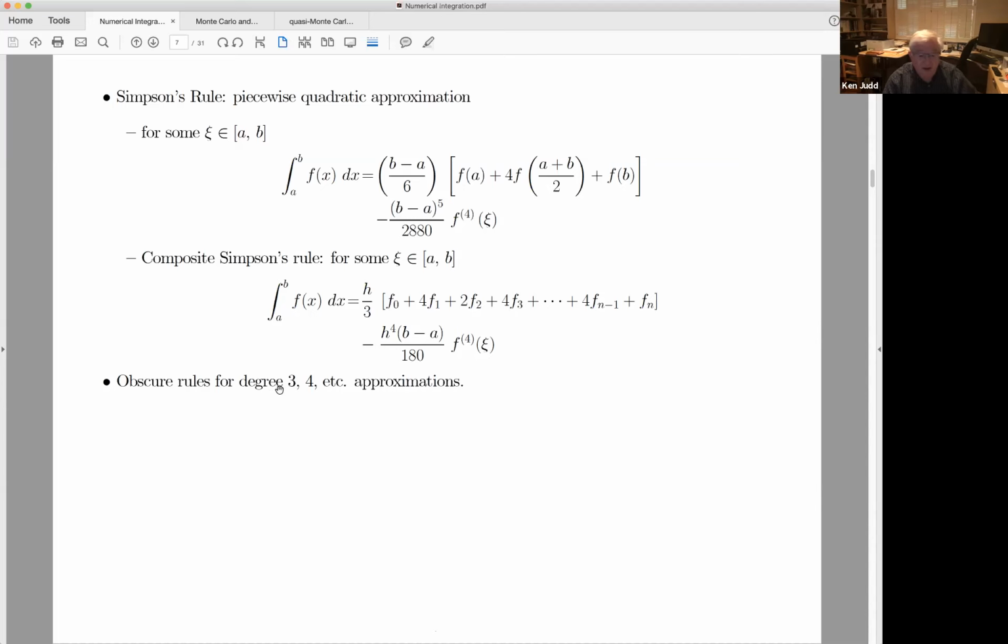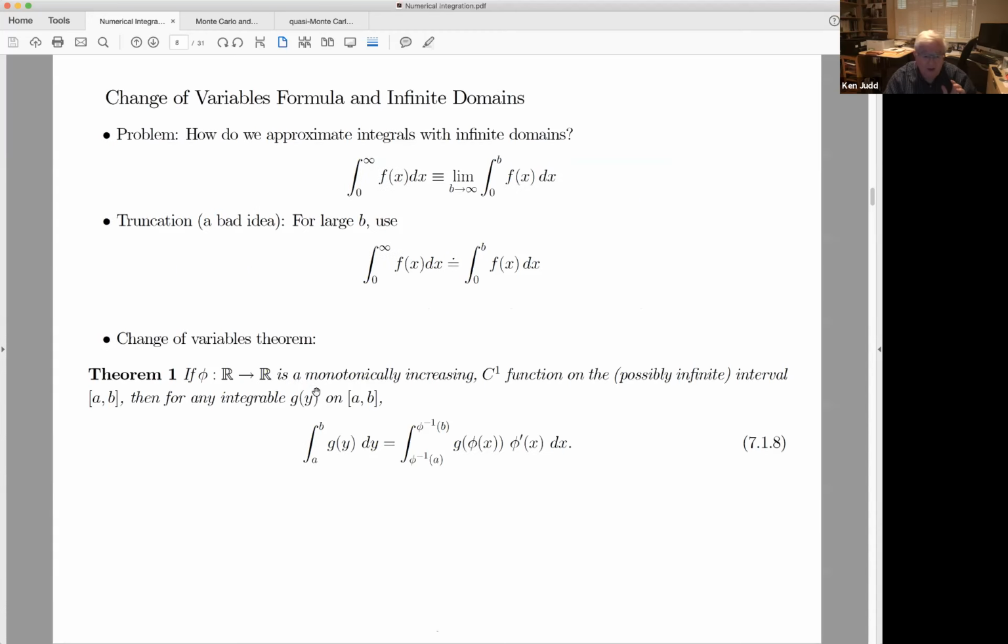By the way, I suspect all you have heard about is midpoint rule, trapezoid, and Simpson's rule. There are rules for arbitrary orders of approximation on intervals, degree 3, 4. Some of them have names, but they're not commonly used. There are also some numerical problems with them. Now, this may look like a nice approach. However, as you've seen, it's of limited value. And I'll show you in a few slides a far more efficient approach.